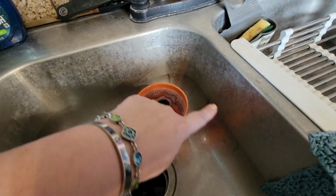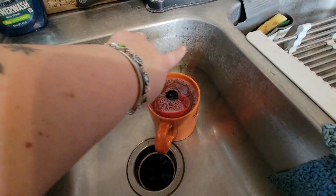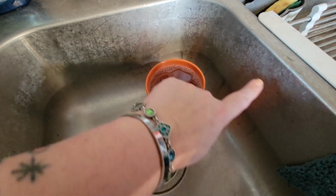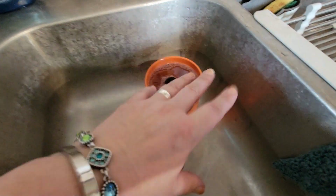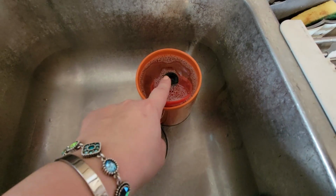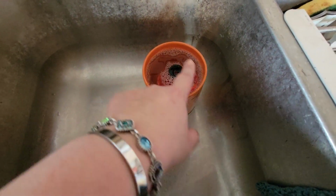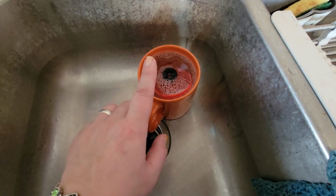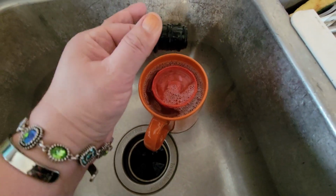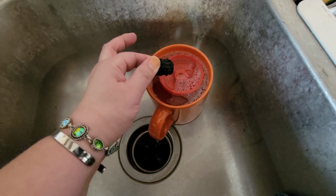I'm also going to do vinegar around here to get all of this hard water scale off. We have hard water. I am not getting a water softener, so I am going to clean this off. Just more things on the list. There's so many things on the list, but this I really wanted to report on and to just say, hey, if you regularly use a water bottle over and over, even if you are washing it every day, if you do not take it apart, I guarantee you're missing stuff. A lesson I had to learn the hard way.